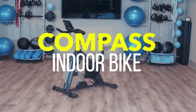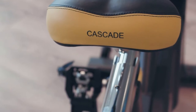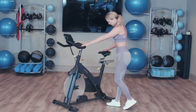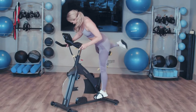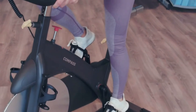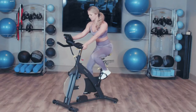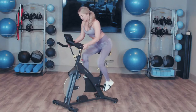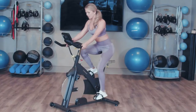Certified for commercial facilities, the new Cascade Compass offers 14 program options as well as the traditional indoor cycling capability. Built with the same high-quality, quiet magnetic resistance system as our Cascade bikes, the new Compass lets you increase or decrease resistance at the touch of a button. Or select from 14 different exercise programs that automatically adjust your resistance based on the program profile.